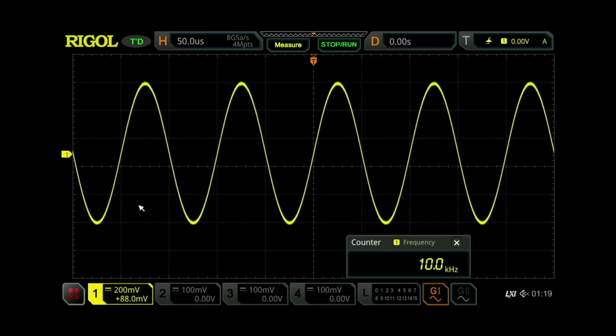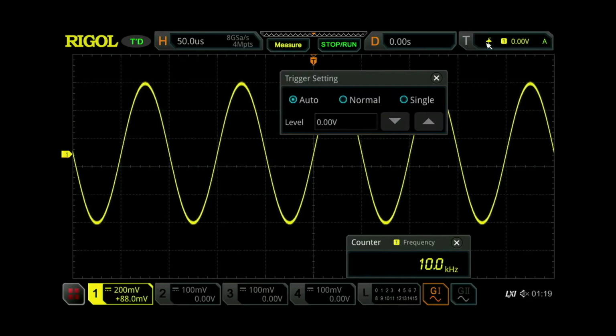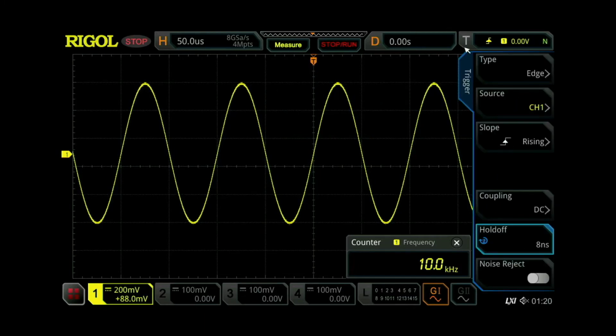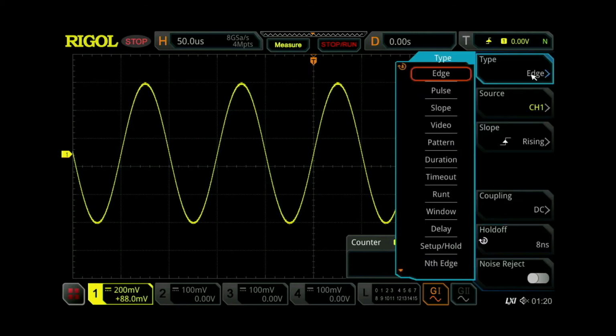It has a great number of triggers. Yeah, so on the trigger menu here, you have edge, pulse, slope, video, pattern, duration, timeout, runt, window, delay, setup and hold, nth edge, RS-232, I2C, SPI, CAN, FlexRay, I2S, and some sort of military standard thing they call it.